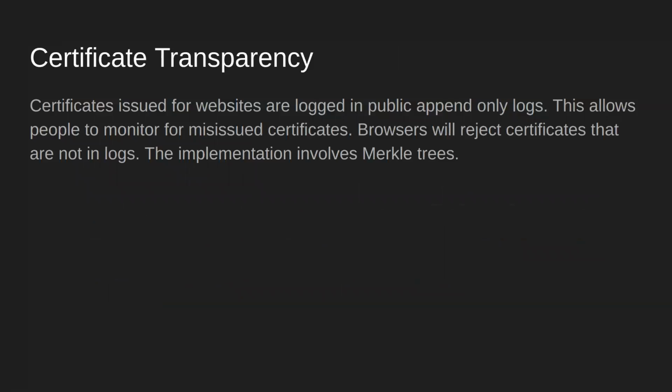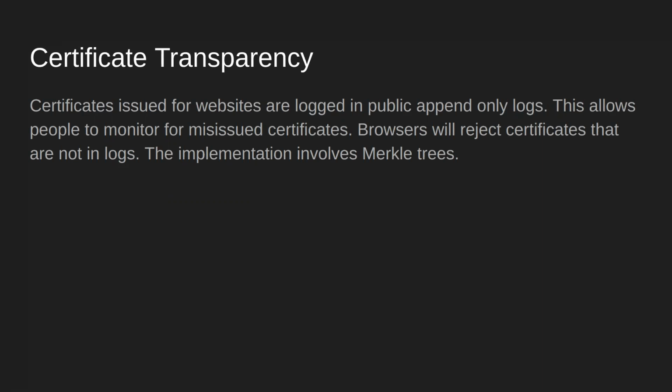One of them is certificate transparency. So certificates that are issued for websites are logged in public append-only logs, and people can publicly audit them, and they're not supposed to change anything added to the log. So you can only add more certificates to the log, and it becomes this massive list of issued certificates.